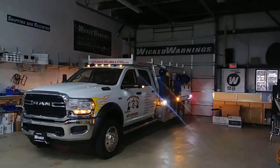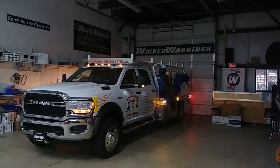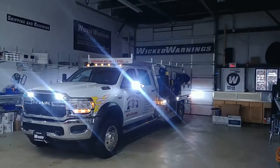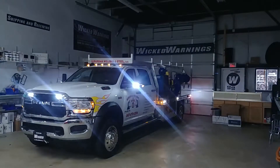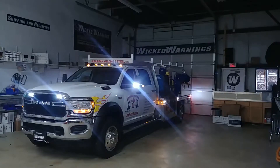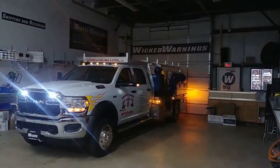This truck has all the fancy factory switches, so we were able to separate out the front — which is the grille, mirrors, and roof — the sides, which are three down each side, and the rear, which are the two in the rear. We also gave them a flood mode: when you hit it, all the lights light up solid white — two in the grille, two on the mirrors, three down each side, and two in the back. That's 12 total. We synchronized them in different groups because there's a sync limit of eight on these lights at this firmware. So we synchronized the bed, the mirrors and grille, and then the rear separately.